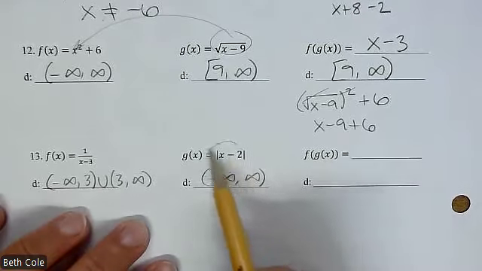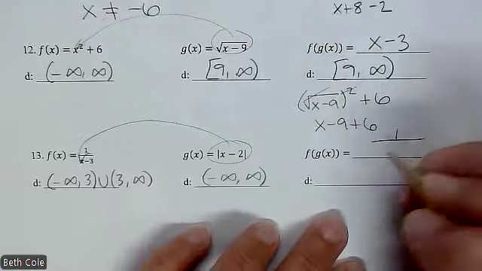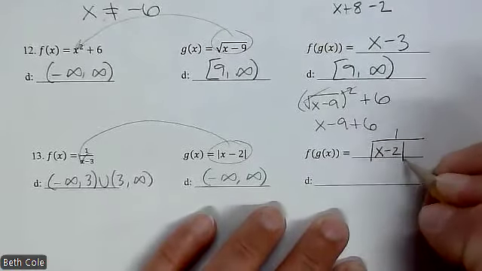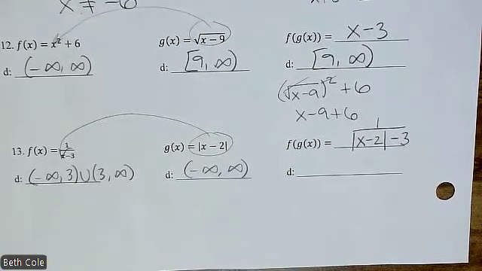G gets plugged into F. So this gets plugged in over here. It's going to look like this. I'm not going to say the whole thing because it sounds like gibberish if I say it, but you can't combine the -2 and the -3. Why not? Because one of them is inside. Basically, if you see an absolute value, you cannot combine anything, which is great because then you just do nothing, right?